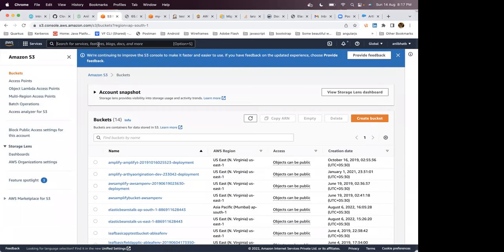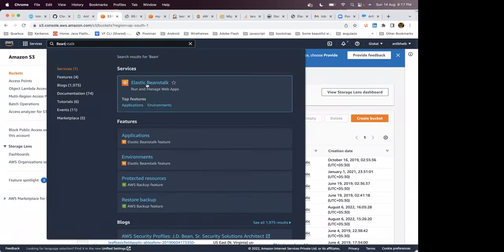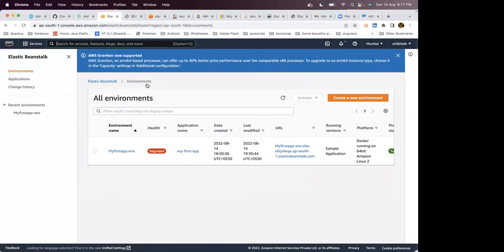The other service that you are going to use for now is Elastic Beanstalk. These are the two services that you will be using as a part of a CI/CD pipeline for now. But it doesn't require you to, I mean, CI/CD is a generic tutorial. We are using these two services for our learning purpose to get an idea of how CI/CD is working, right?